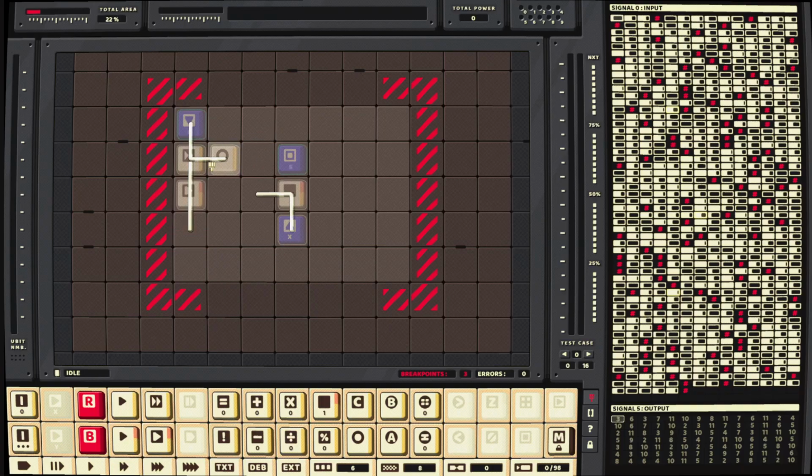I think I might need a little bit more room. I'm not sure. Because somewhere in here I have to ask for the new bit, right?